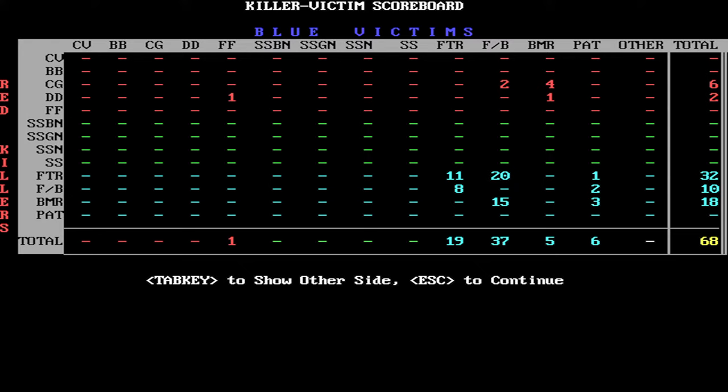Okay, what is that screen indicating? Red killers, blue victims. Ah, okay, I get it. So, let's see. Our guided cruisers killed two frigates. BMRs. Not sure what is a BMR. What is a BMR? Military, right. And FTR, Fighter Bomber, yeah. Pat, General Patton. Yeah, Fighters, okay, let's see. Fighters killed 11, another Fighters, 20 Fighter Bombers, one Patton. Patrol aircraft. Probably ASW patrol, something like Orion.